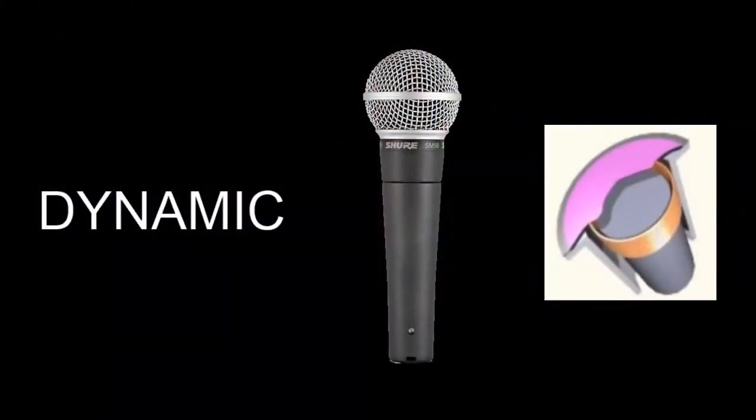So you can see here on the right-hand side, the air makes the diaphragm move up and down, and the magnetic field then creates an electrical current which comes out. So these are dynamic microphones. The most famous of these, of course, is the Shure SM58, which is a picture of that here.